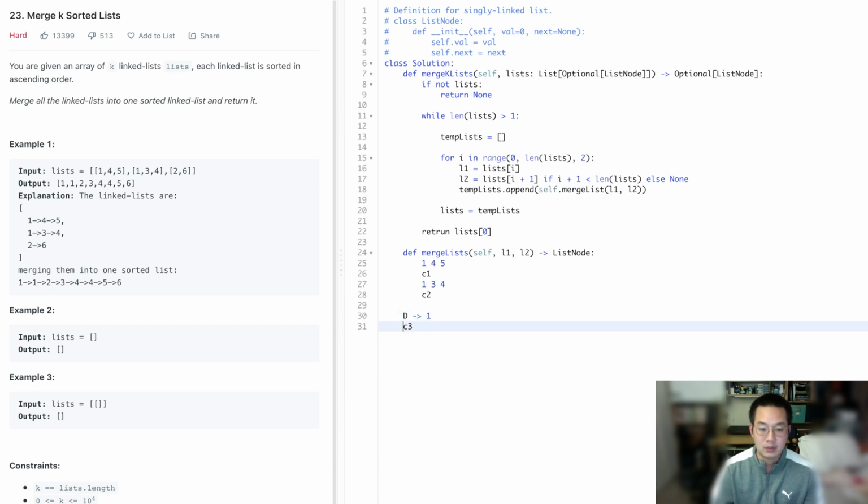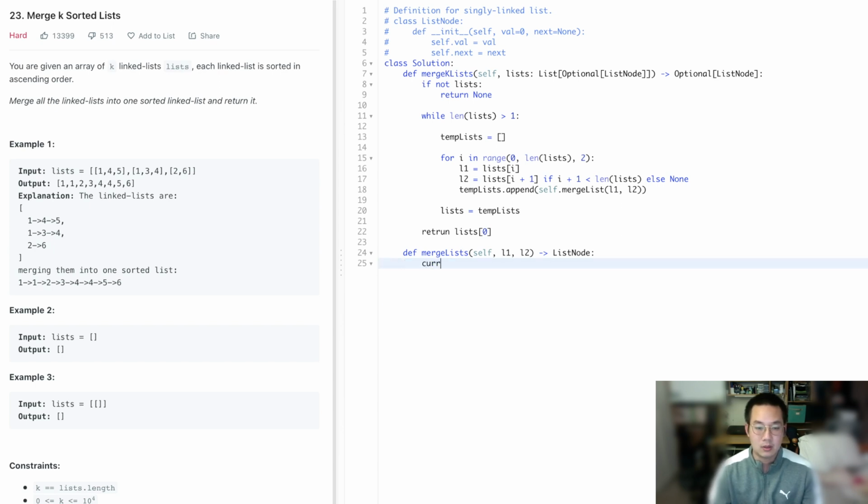And then we move C3 forward, and we move C1 forward. And of course, we pick C2 and we take 1, and then we move it forward. Then we take C2 again, one more time, 3, and we take C4, and we are done with this item. Once we run out of items on one side, we just add them to the end. So that's all for this particular part.